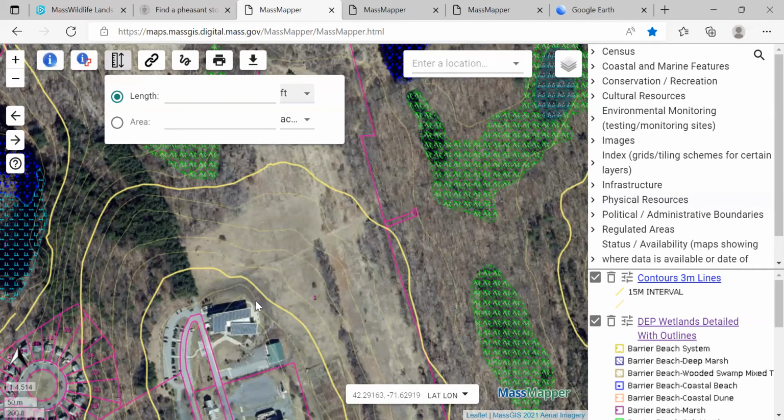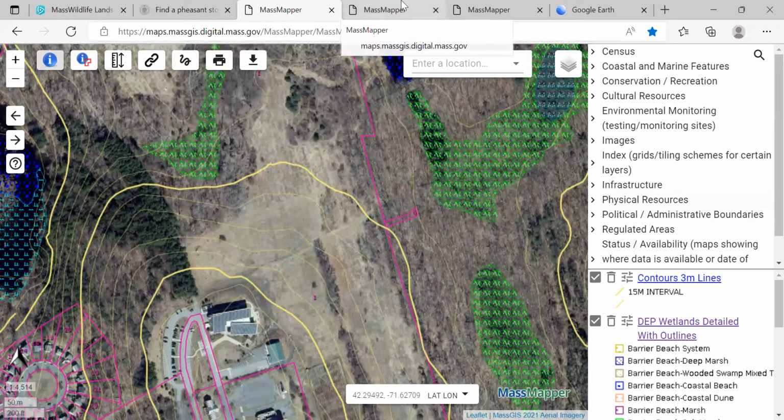So a good way to do this is give yourself some buffer between the building. So if we knew we had to be 500 feet from this building, click here and just scroll out till you get to that 500 feet. And again, it's worth giving yourself a little bit of buffer because these aren't exact, but they are pretty close. So we see that we end up at 543 feet there in this wood line. Maybe look to scout past this wood line so you know you're at that 500 feet. Easiest way to do this is to find landmarks that you can find in the field and measure from those.